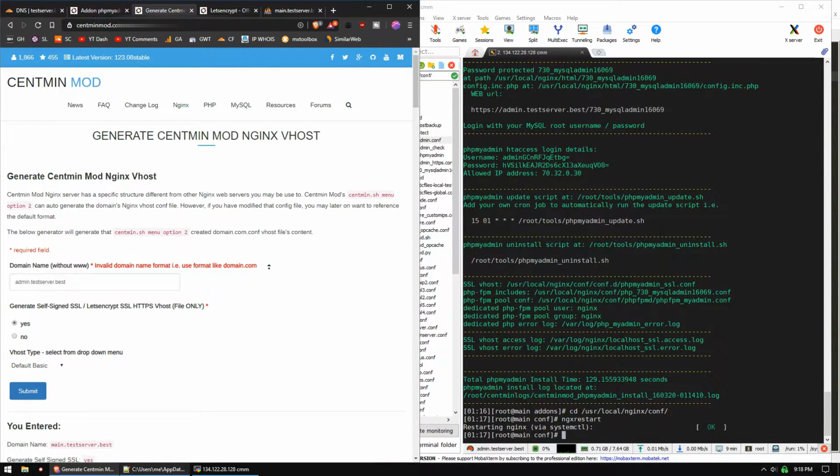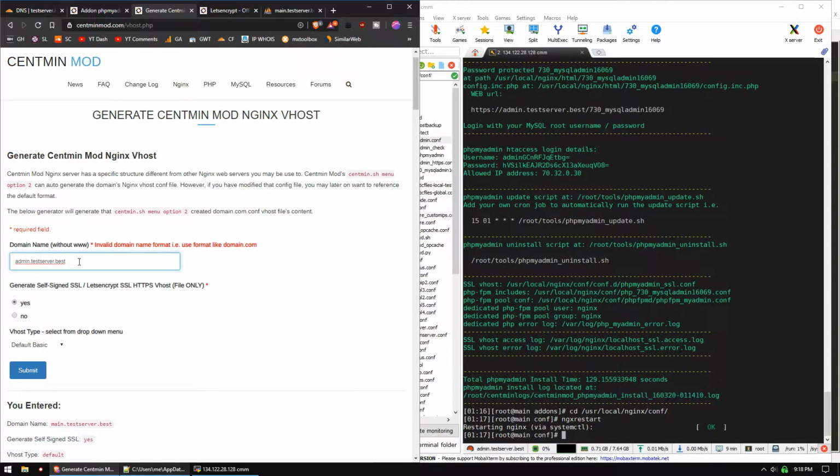To do that, we can use option 2 in CentMin.sh to generate a new vhost, but that's not what we're going to want to do because there's more that goes along with that. All we want to do is generate a cert. So we're going to use this tool to help us generate the commands that we're going to run and the configuration. So this is just a little generator. If you have a site that's running on HTTP and you want to upgrade it to HTTPS without generating a whole new vhost, this is what you would do.